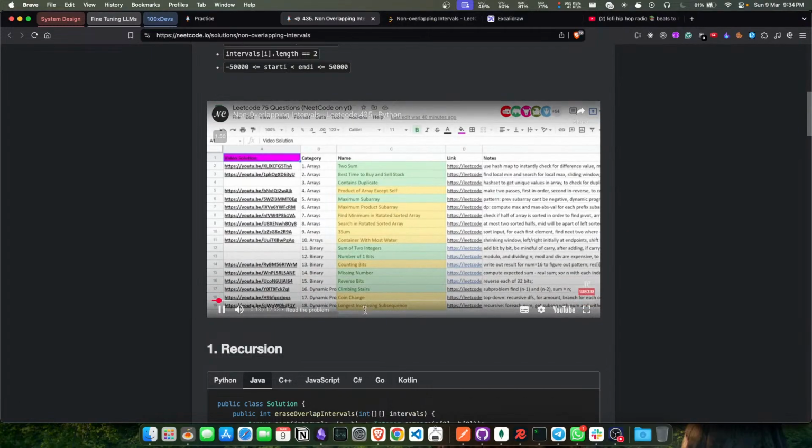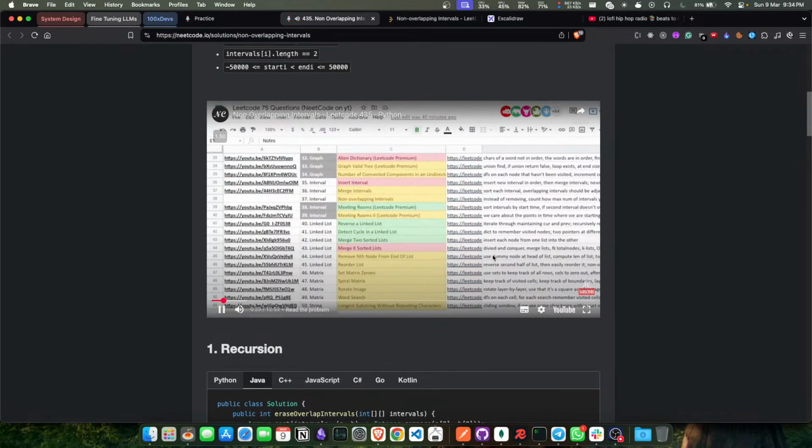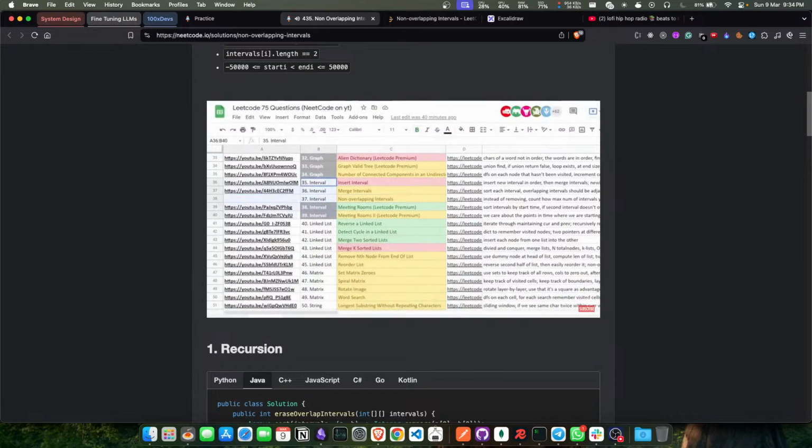And we've actually been tracking that list of questions on this spreadsheet. You can see that I do have a video solution on the left side over here for pretty much every single problem in this list, except for a couple that we haven't gotten to yet. So today we will be doing the last interval problem in this list. You can see I solved the other interval-related problems already.